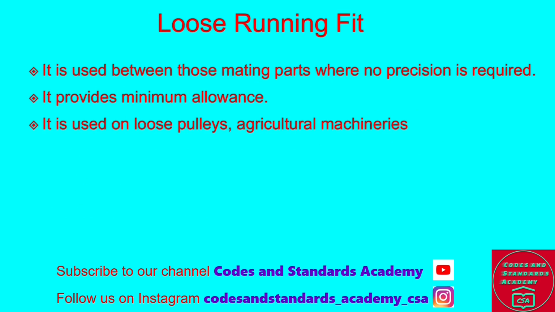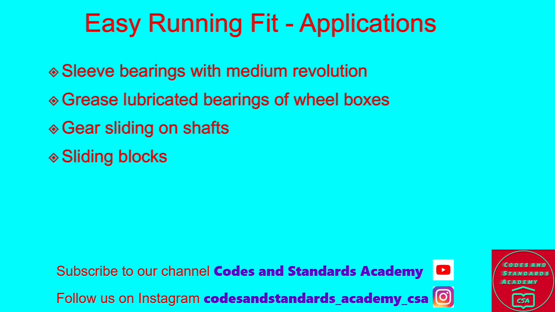Loose running fit. It is used between those mating parts where no precision is required. It provides a minimum allowance. It is used on loose pulleys and agricultural machineries. Easy running fit. There are a few applications: sleeve bearings with medium revolution, grease lubricated bearings of wheel boxes, gear sliding on shafts, sliding blocks.